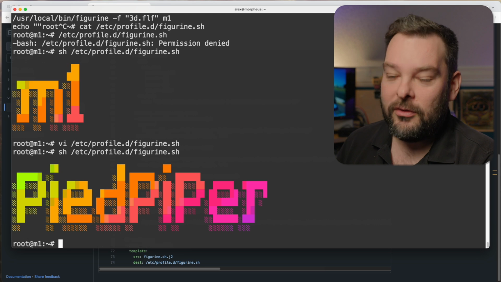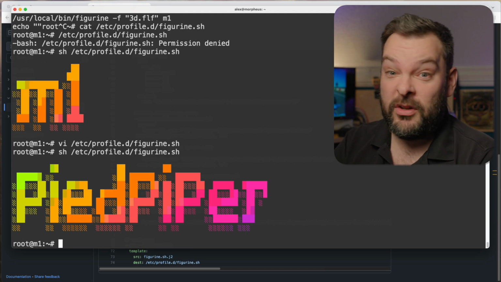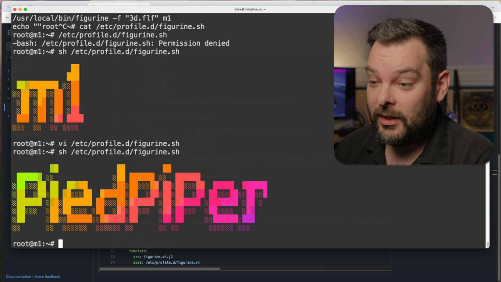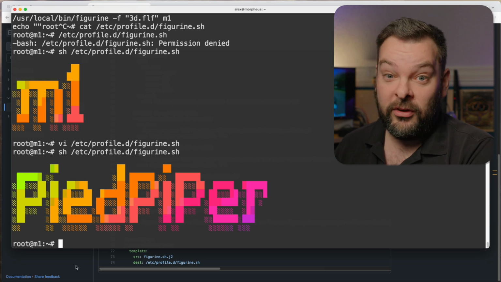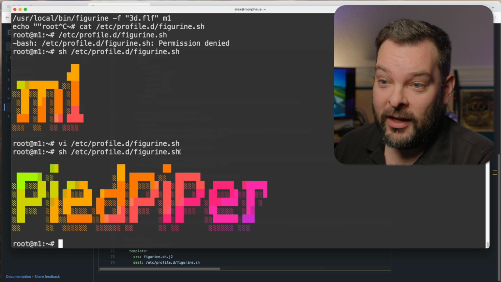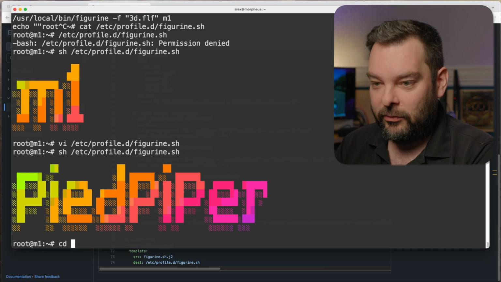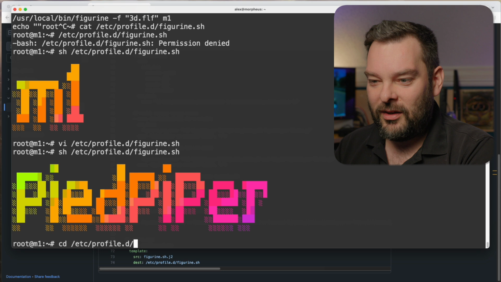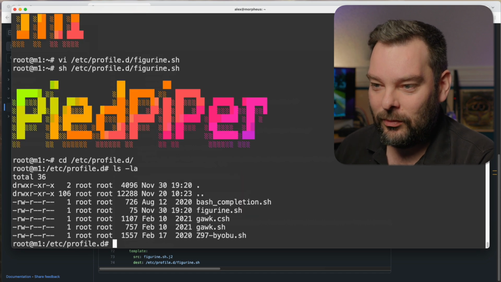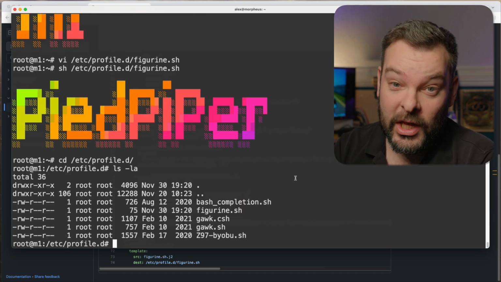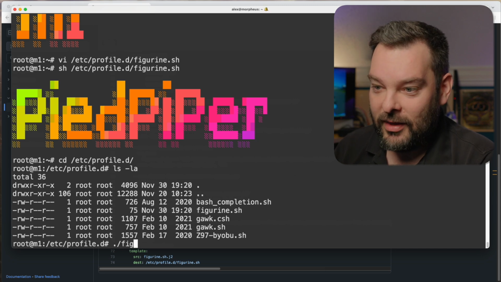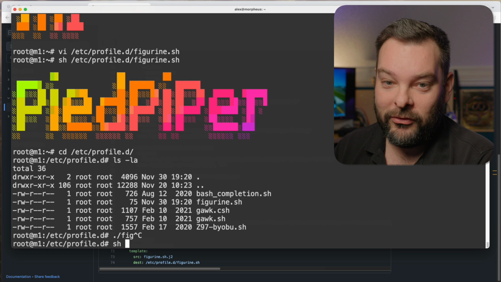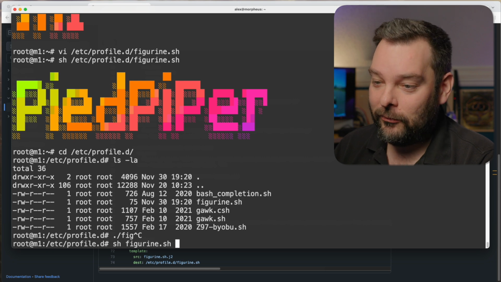And then if I do that, you can see that the figurine script just prints out whatever is in that directory. So that's basically it with auto login. You just want to make sure that you've got an executable script that actually lives in this profile.d directory. I'm not even sure if that is executable by default. No. When the shell actually executes this, it doesn't need that to be executable by default. It obviously must just run that in a shell for you like that.